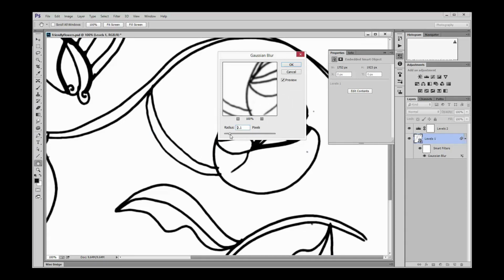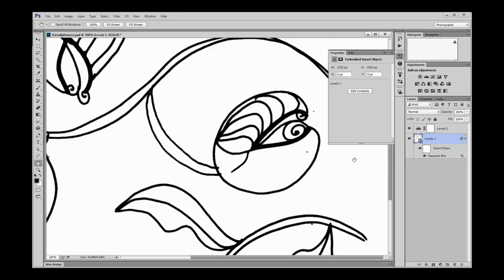Yes, that is ever so much better. So around 2.6 down to about 2.1, any of those values will give me a nice, crisp, sharp line. Click OK.